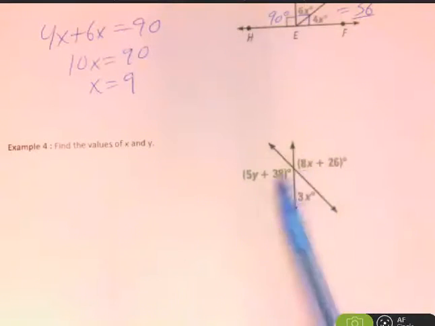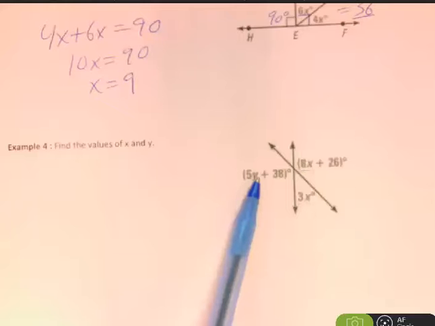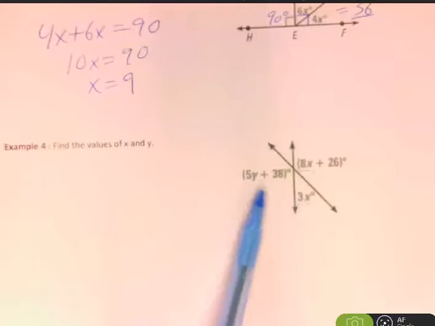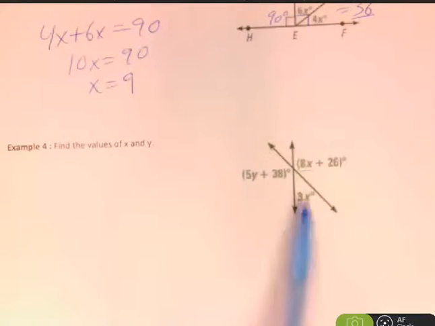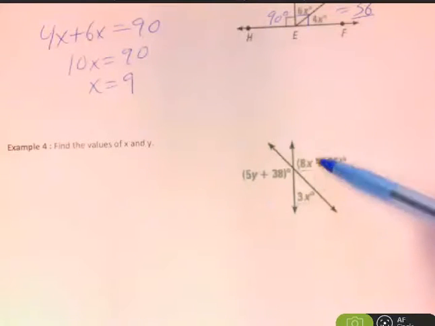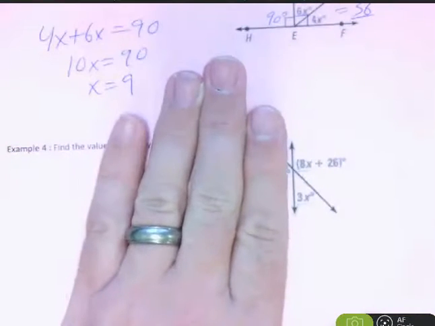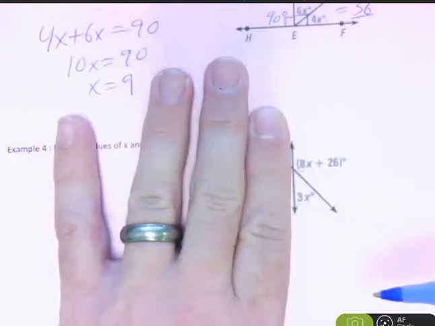If you start matching up things like this, right, the X and the Y, you're going to get a little stuck. If you start matching up this X and this Y, you get a little stuck. It's not that it's wrong. It makes the algebra, excuse me, a lot more complicated. So let's try to find the easiest way first, and if that doesn't work, well, then we'll make it more complicated. But my eyes are drawn to these two. If my eyes are drawn to these two, that means I want to cover up this guy. If I cover up this guy and I look at these two, right, that should look familiar, okay?